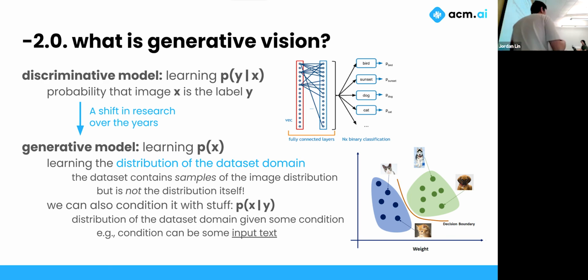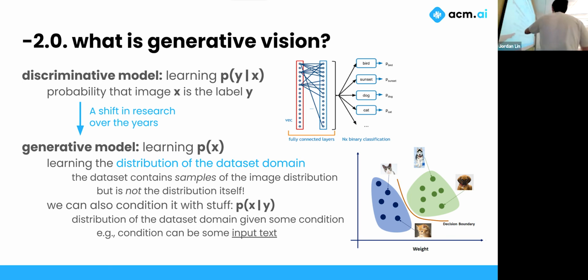Because if we were able to mathematically represent the distribution of a bunch of images, then there's no point in us using a machine learning model, right? So the problem is that the data distribution is very, very difficult for us to figure out. It's very difficult for us to approximate. So we're trying to use a machine learning model to learn that. And generating an image is the same as sampling from this distribution.